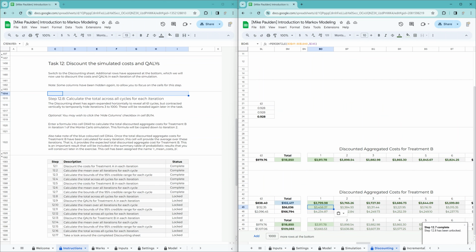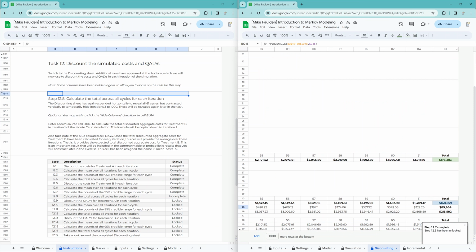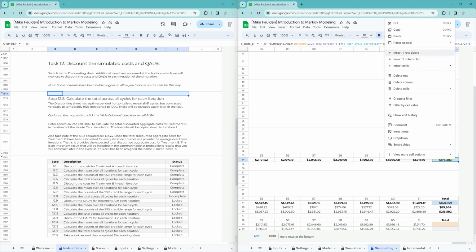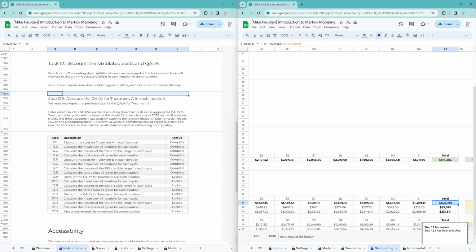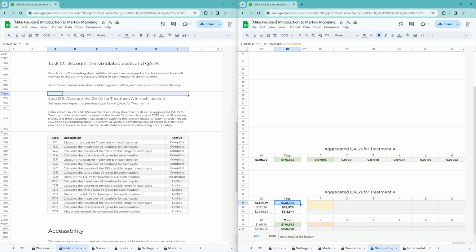Okay, so then it's hidden most of the iterations so that we can do the total cell. And as you remember, this formula here can just be copied and pasted here. And you can see there's another blue cell as well. So this blue cell is important. This is very much like the other blue cell, but this is for treatment B. So the average, the mean total aggregated discounted cost for treatment B, which we'll just call the mean cost for treatment B. But yeah, a lot of thought, a lot of calculations went into that cell.